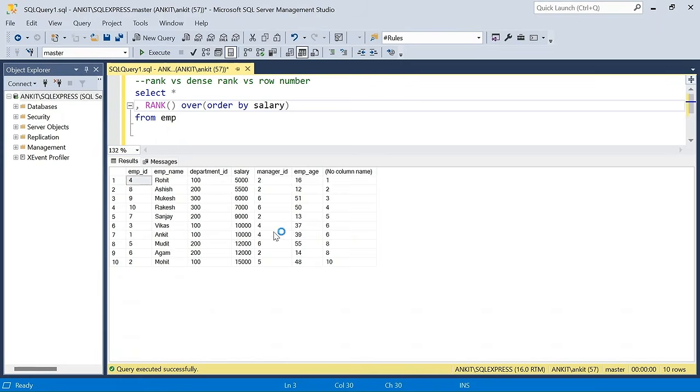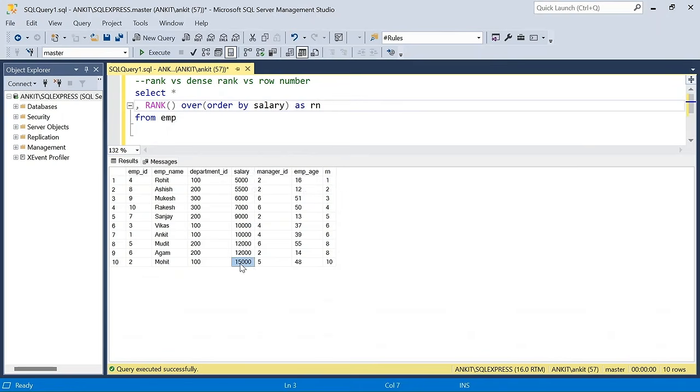So if I just execute it, you will see, let's call it RN, right? You will see the person with the lowest salary has got rank 1, but we want highest. This is happening because by default order by is ascending. So salary is getting ordered in ascending order, and then we are calculating rank 1, 2, 3, 4, right?